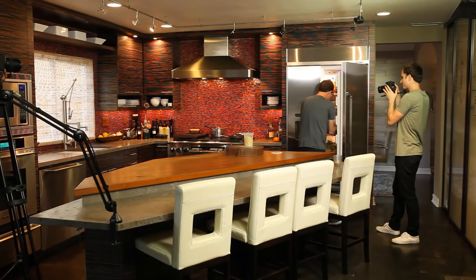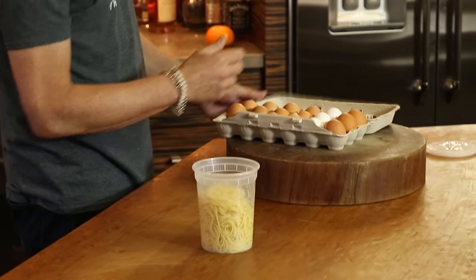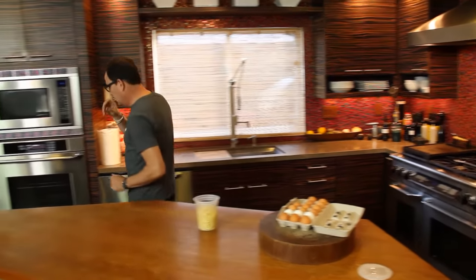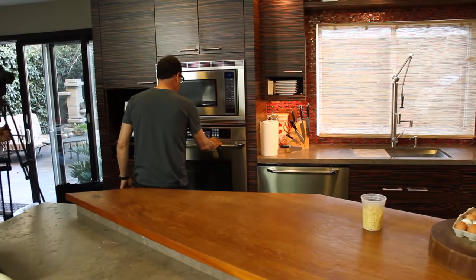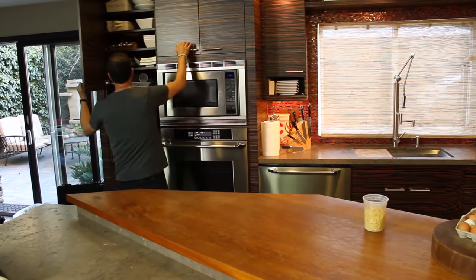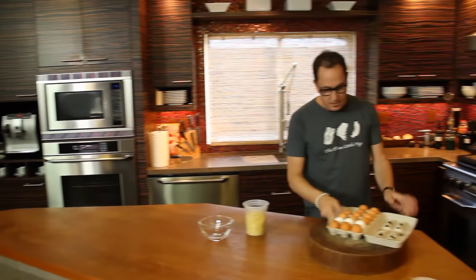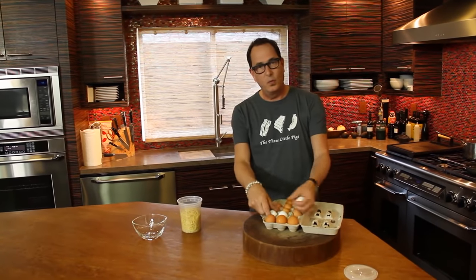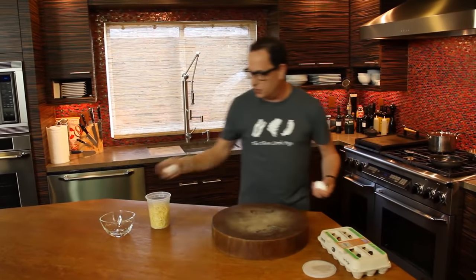So this is a spaghetti omelette of sorts. Think of a frittata as a quiche — no crust, but still kind of puffed-ish a bit. So we're going to try and do that. My oven's on. I want it at 300, not 350. I need a bowl for the eggs. I'll just use these three white ones right here. We'll make a little personal three-egg frittata that could be shared quite easily.